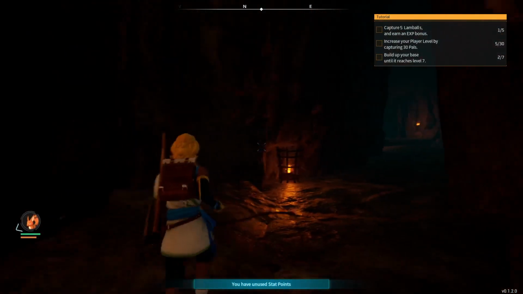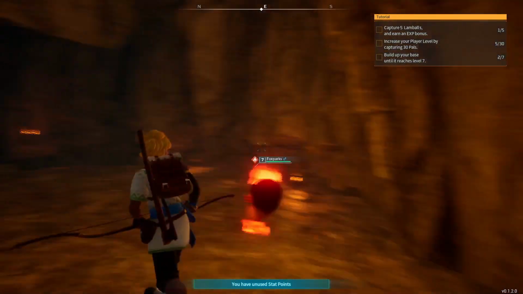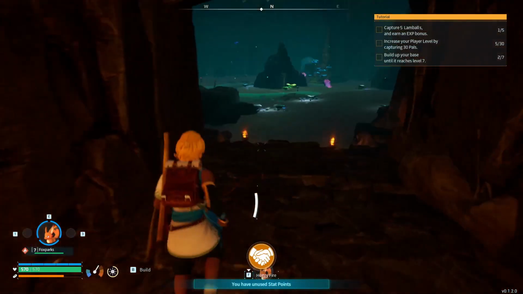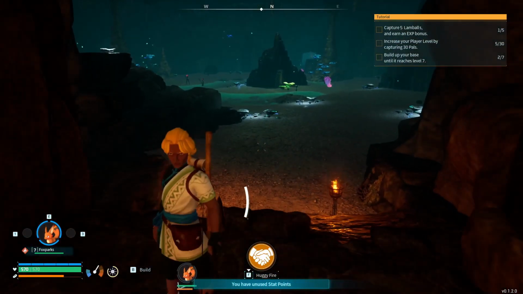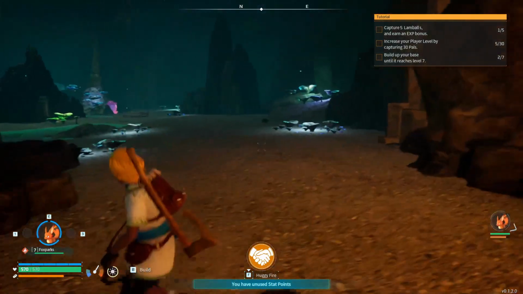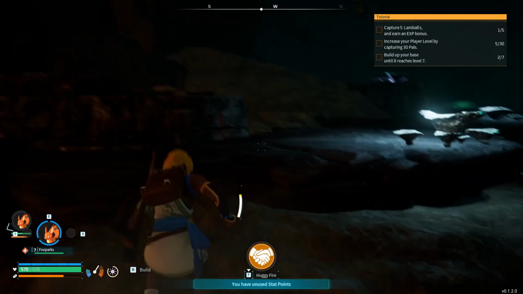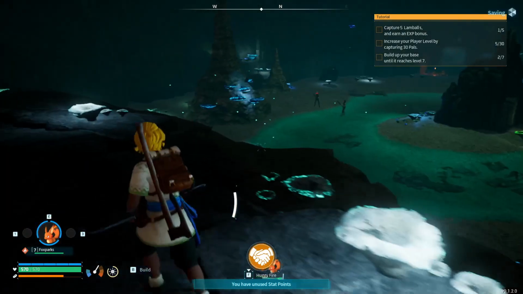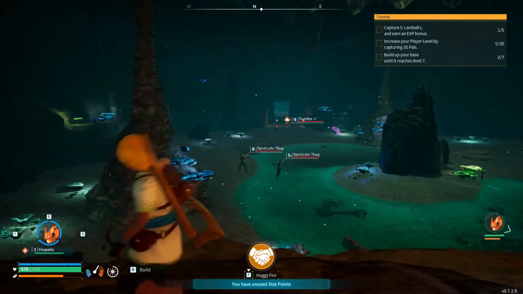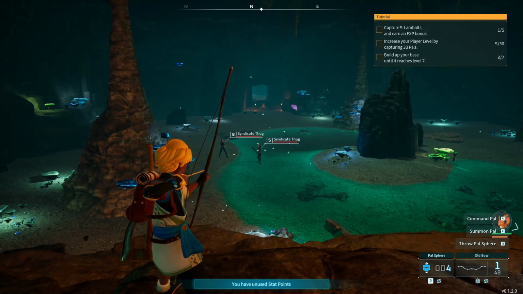Got a couple. Do we get a map of it? We don't get a map of it. Okay, I like that. You just gotta pay attention to where you're going so you don't get lost. Back. We are not back to the original spot. Kinda looks like it though. Probably should have brought more arrows, honestly.